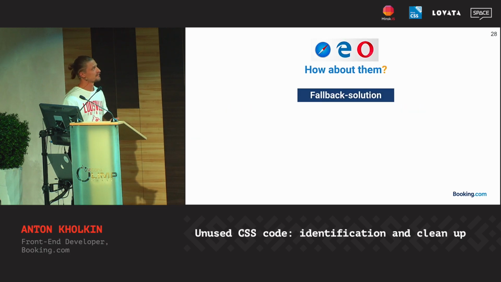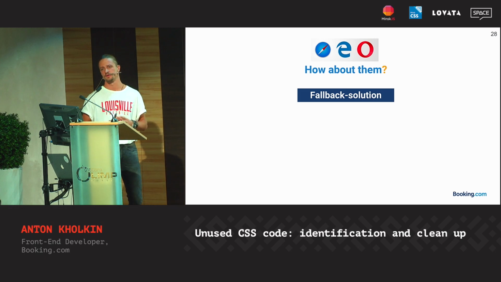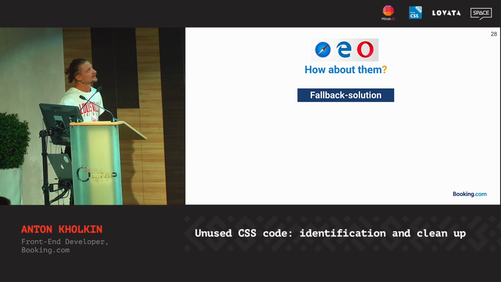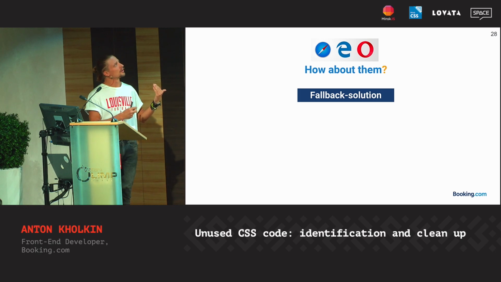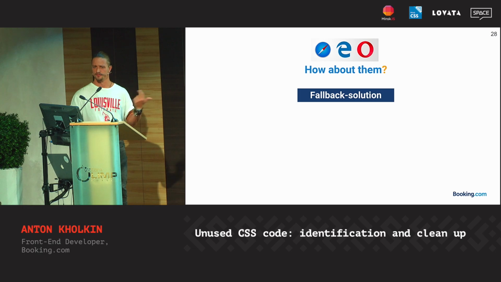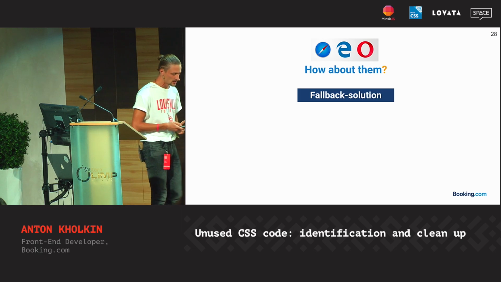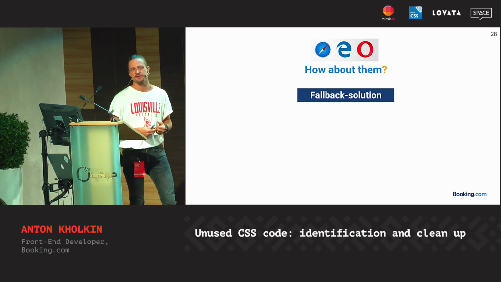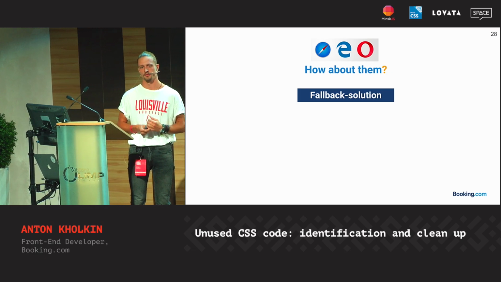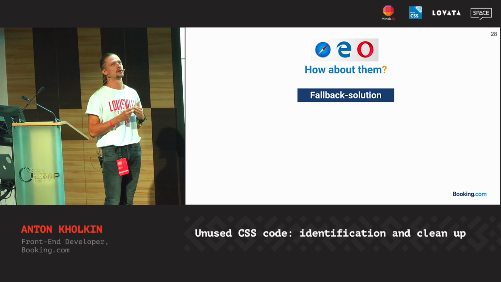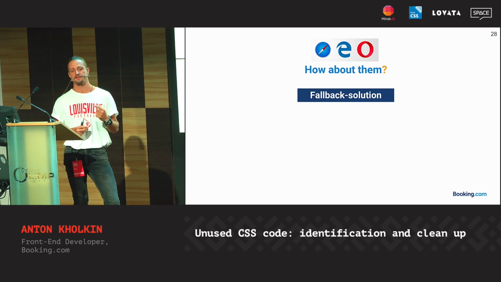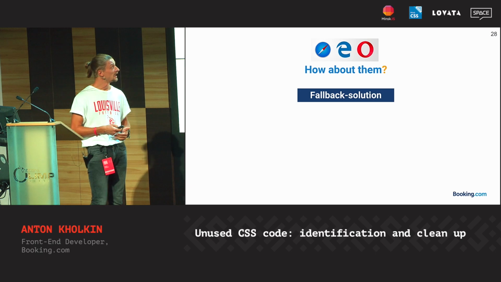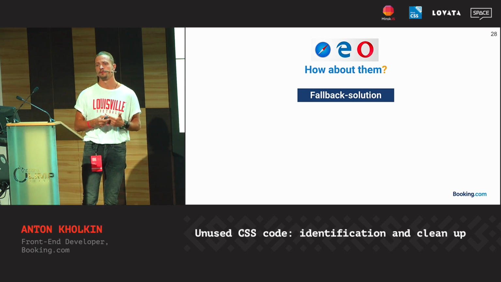But what about these guys? As I mentioned, request idle callback is a really interesting and useful thing, especially for background tasks that users don't really care about. But we still have other browsers. At the beginning, we thought maybe it's not necessary to cover these browsers, because if you build the coverage in Google Chrome, maybe it's already enough. But unfortunately, we still have some vendor-specific selectors for Safari and Internet Explorer, which means the selectors might be unused from the Chrome perspective, but once loaded in Safari, they may become used. And that means we can get a false positive if we go only with Google Chrome.